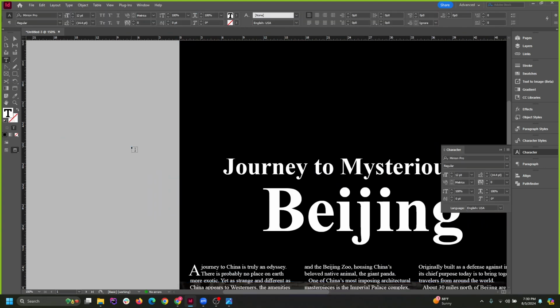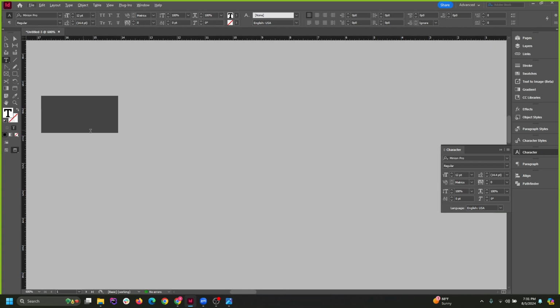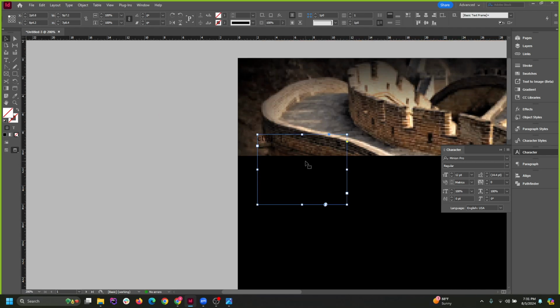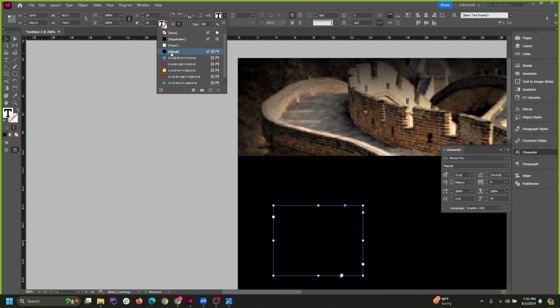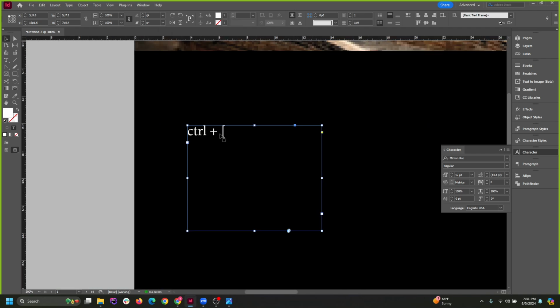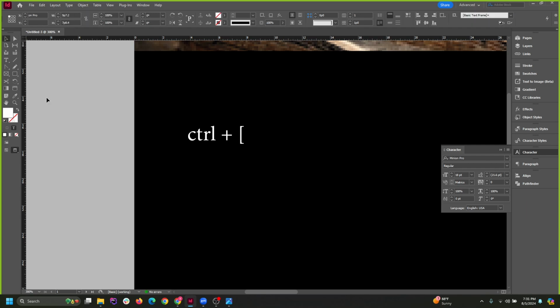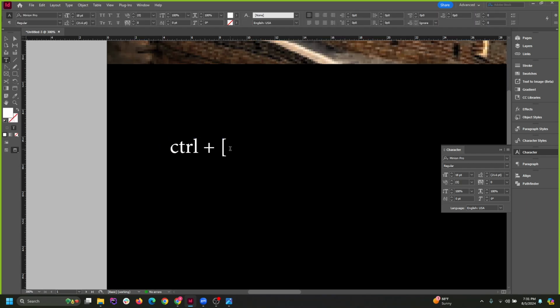So I'm pressing Control plus this button on the keyboard. Oops, what happened to it? I'll tell you what happened to it. It's black on black. So that will send back.